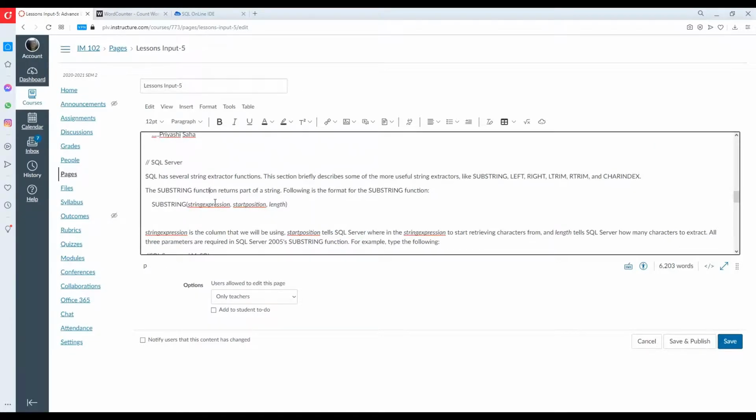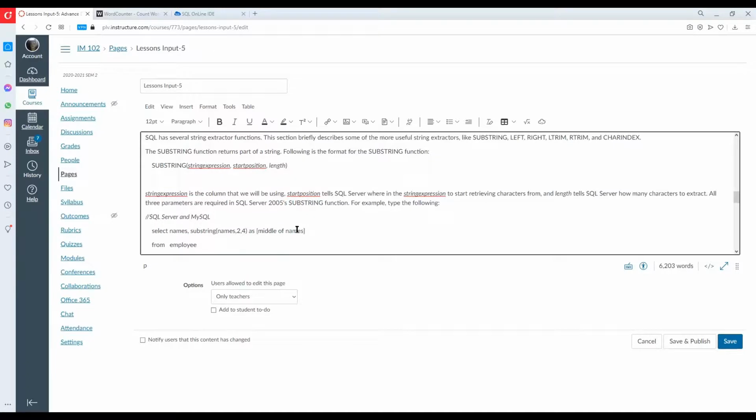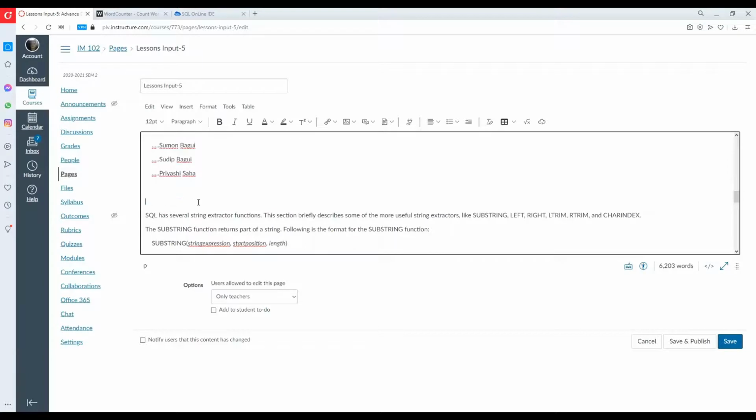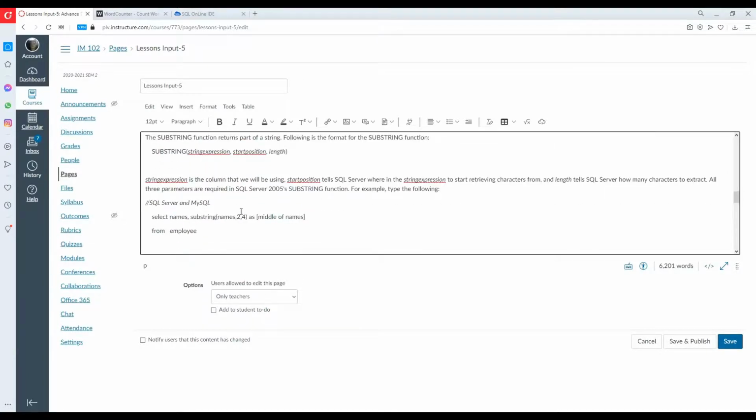So SUBSTRING for SQL Server. I think we also have support for MySQL. The SUBSTRING accepts the value or column followed by the starting position, and then the length or the size.